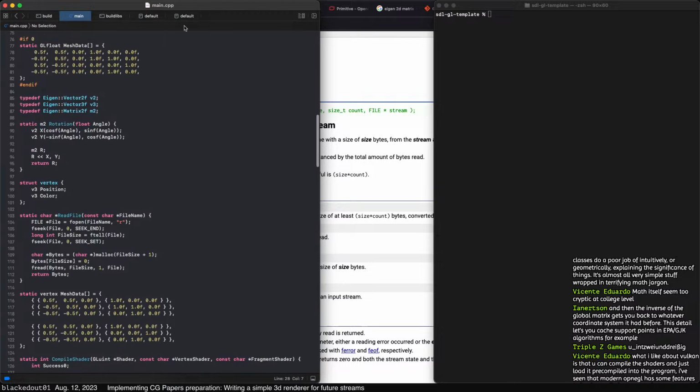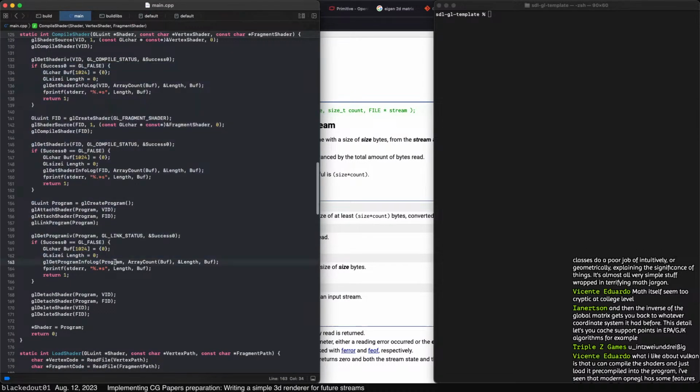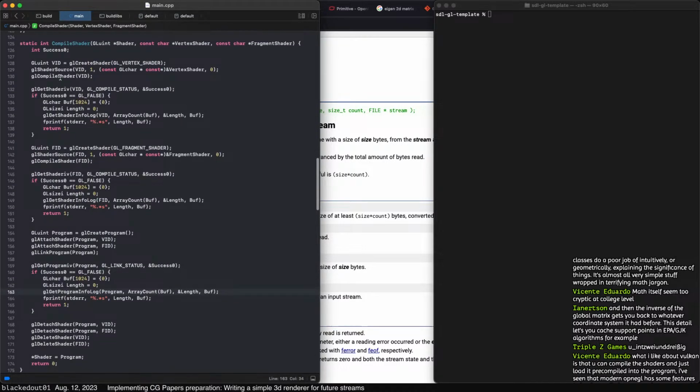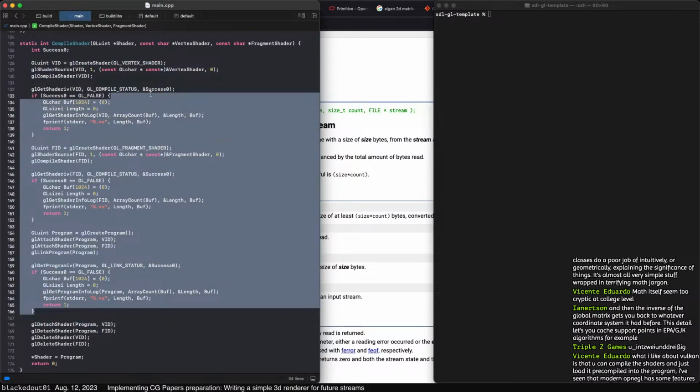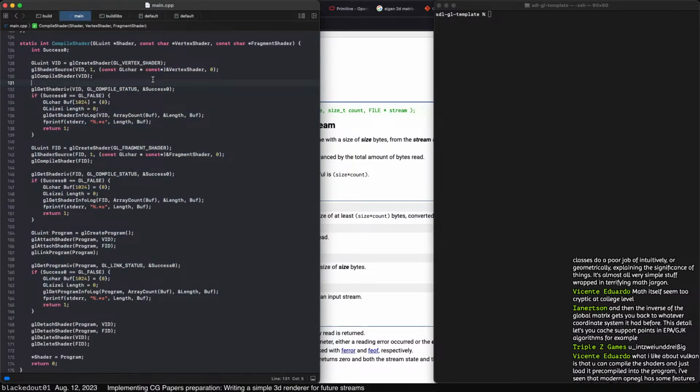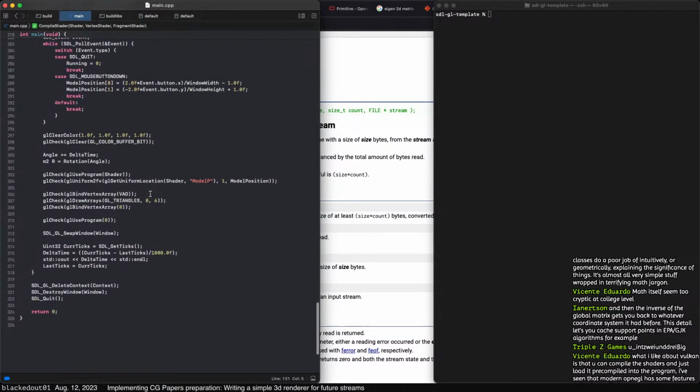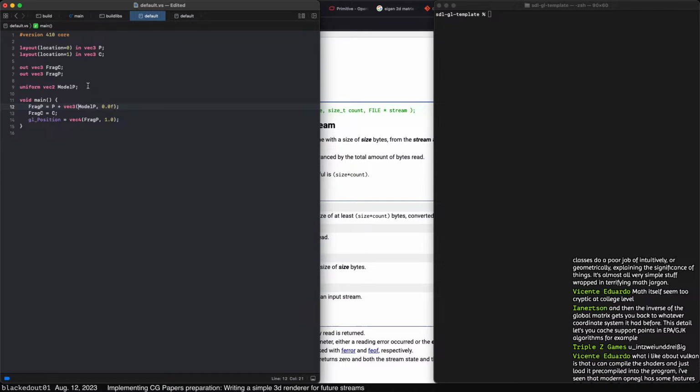Also, I wonder how much optimization is done when I compile this here with these functions, because I assume it would take longer if this was compiled with optimization, right? I'm not sure. So now we can edit the shaders more easily.